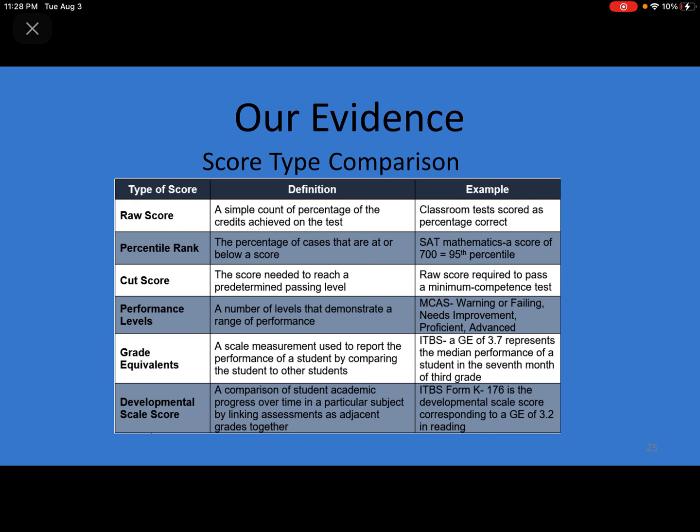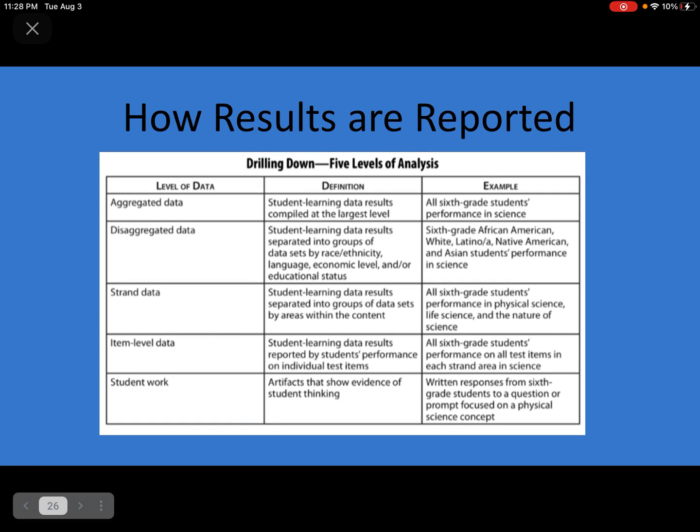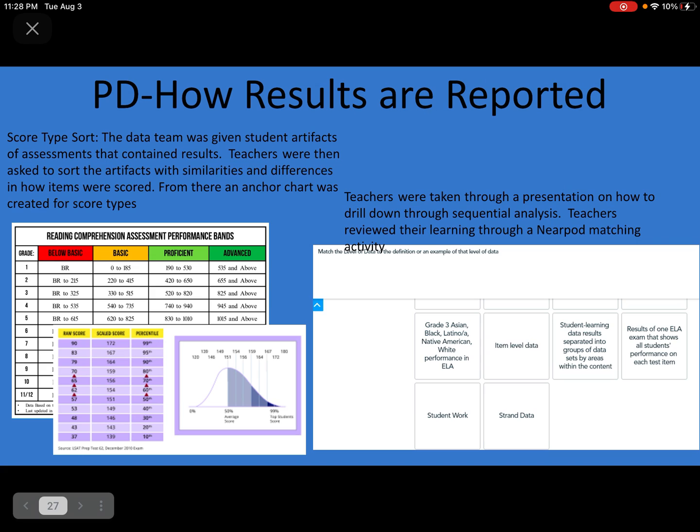And this table right here gives an idea of the terminology that teachers will see and hear in the PD, along with definitions and examples of the scores provided on assessment reports. In addition, we are going to teach staff about the drilling down process, which, as shown in this table, helps data teams identify data from a broader to more specific level.